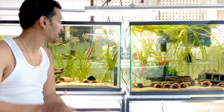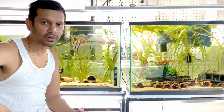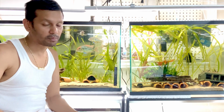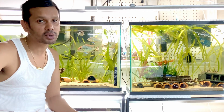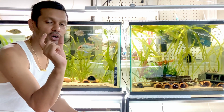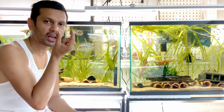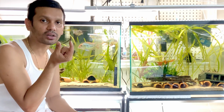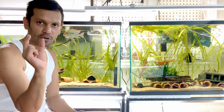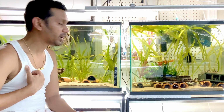They're quite expensive. I'm selling this group for $250, and the person that's buying them didn't even bargain. When I told him the price, he was completely happy with them because he knows exactly how much these are worth. My friend just bought really small ones for $22 or something like that. So they were about 1.5 inches for $22. I bought the small ones for $22 each when they were about that big, and I grew these from fry that were about 1.5 inches. So I'm quite pleased with myself.